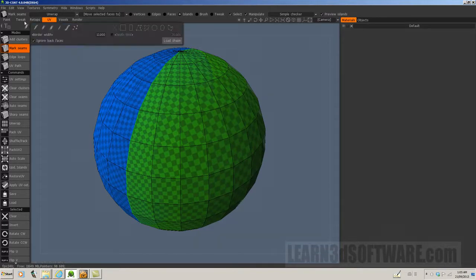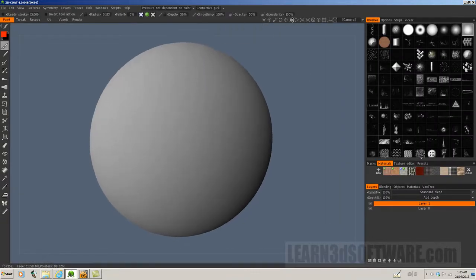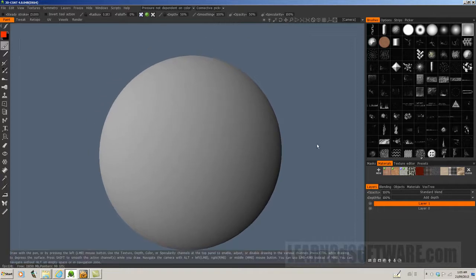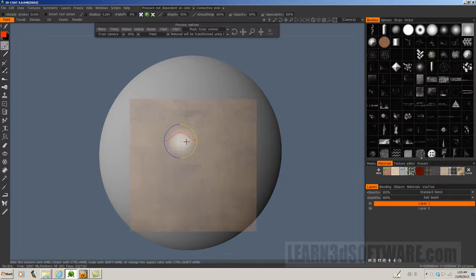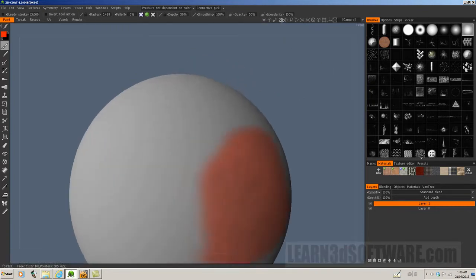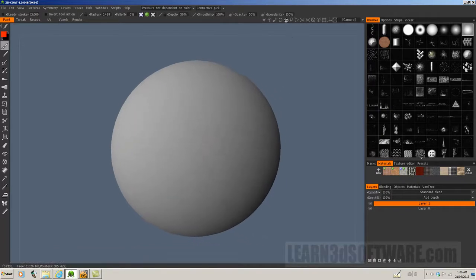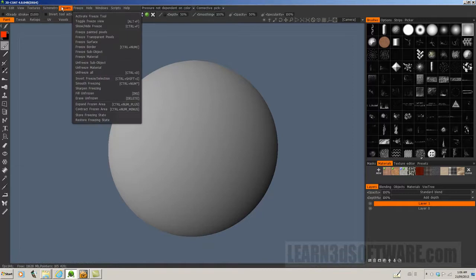Okay, and let's go back to paint mode. And so right now we don't have a texture. So we could, like I said, go over here to our photo paint stuff, and we could grab this and say, okay, well, I don't want to have to paint this stuff by hand, so I could paint using photos and have a pre-made texture. That's easy enough to do. Okay. Or I could do something like this.